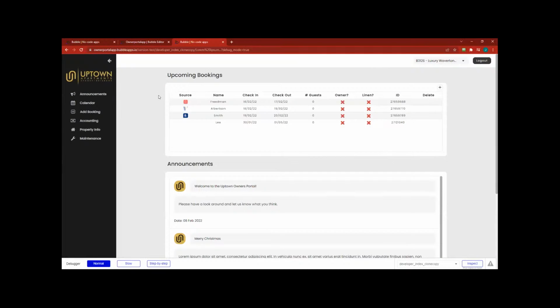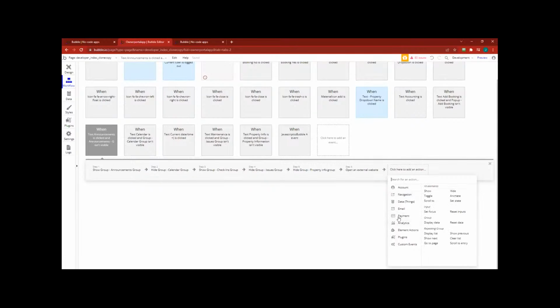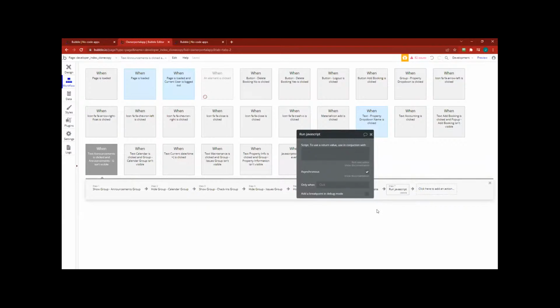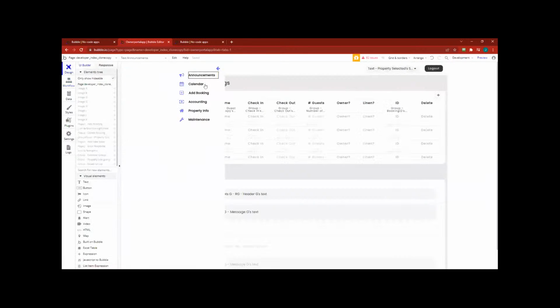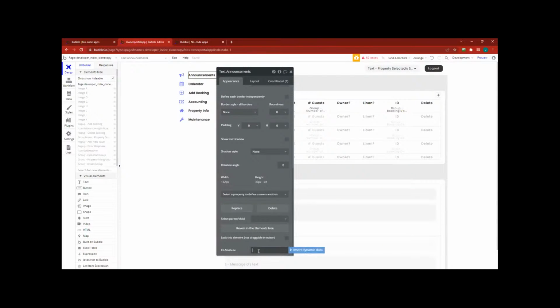Give me one second. I think, oh no. Because there is, let me try. I have a little snippet of code that I think might work, but run JavaScript. So let's say when we click on, I'm going to go to an empty page. And you can't see my screen. I apologize here.